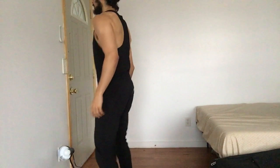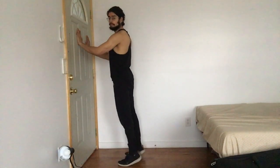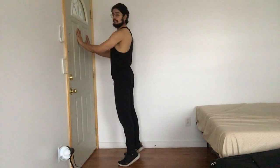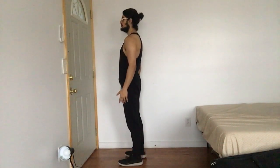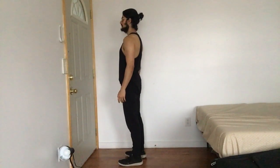We can't forget about our calves, okay? Right here. So we're gonna come here, go against the wall, and we're just gonna raise. We're just gonna lift up our toes. Okay, you don't have to sit on a wall, but put your hand on a wall, but you could just do them like this, okay?